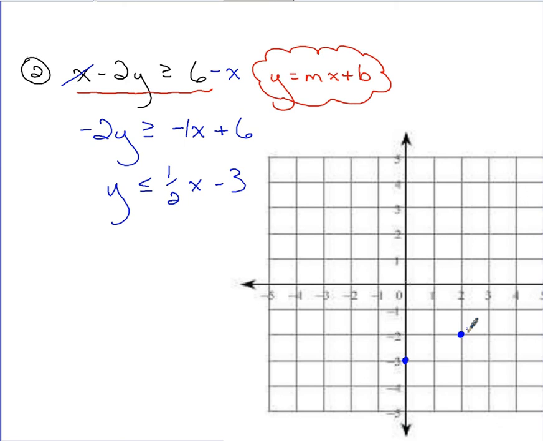I'm going to be mindful of the kind of symbol I'm working with here, less than or equal to. Since it has the potential to be equal to, I'll make this a solid line. Now I'm going to pay attention to how this line divides up the y-axis. Divides up the y-axis right here at this point. So here's my high side, here's my low side. Because it's less than or equal to, I'm going to shade to the low side. So that shading would be down here to create my solution region.